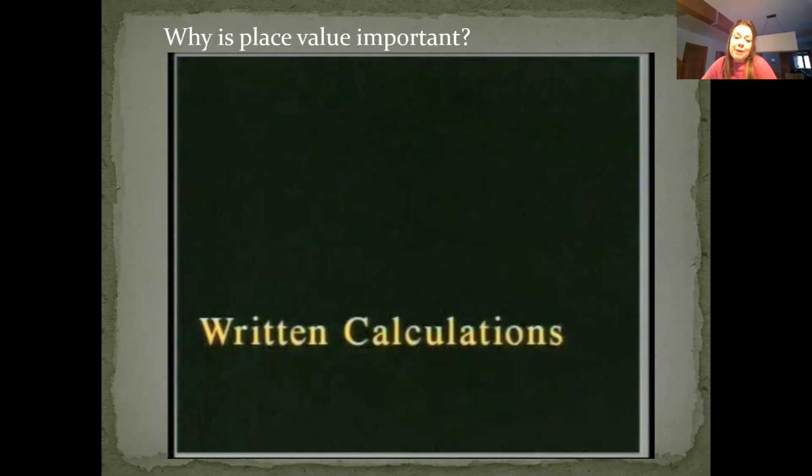I think the one big point of this video is that kids can get answers correctly without having place value understanding in place. That first problem she did, it was clear that she didn't understand place value, but the second one, it was not clear at all. We have kids that can memorize procedures very well and do those calculations for years without any understanding of place value. One of my favorite parts of First Steps in Math are the diagnostics that were created with this resource, the place value ones, because they really do uncover whether kids have it in place or not. So that's what we're going to move into next.